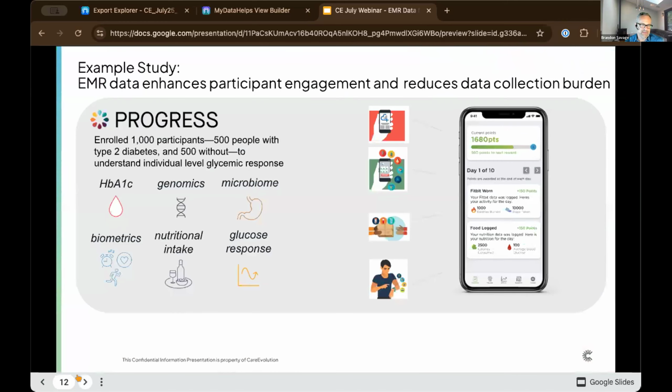If we move to the next slide, just using some very specific examples from trials. One is the Progress trial. This is a trial that was focused on precision health around diabetes, a multi-dimensional trial looking at hemoglobin A1Cs, looking at CGM response during a time period where participants were recording meal data, and included microbiome and blood collection. But to complement it and to make that broad, one of the key things that was important is having access to the EMR data.